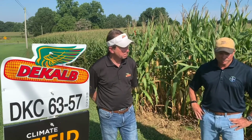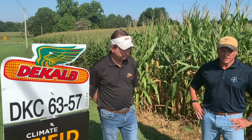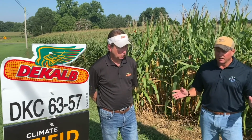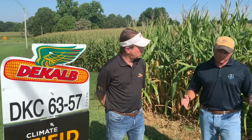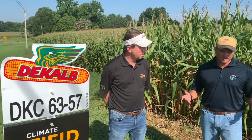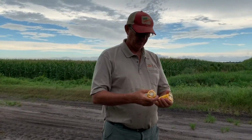It's got a lot of attributes that I want to touch on here. Number one, it has outstanding versatility. It's good across a lot of different yield environments, and truly has good agronomics pretty much from start to finish, including standability. It stands very well, as you can see here behind me. The grain quality at the end of the year is going to be really good. It's got a solid disease package, and I can honestly say it's one of my favorite corns in this lineup altogether. The ear flex is really good, and we can back off those populations a little bit because of the flex that ear has.